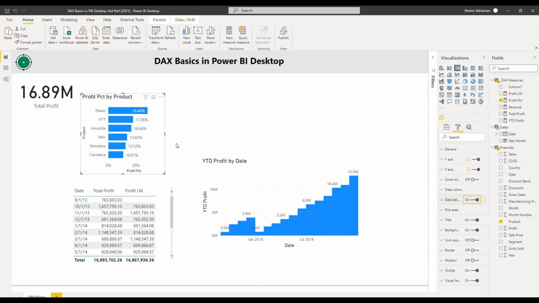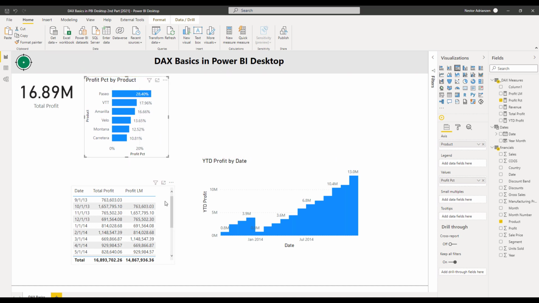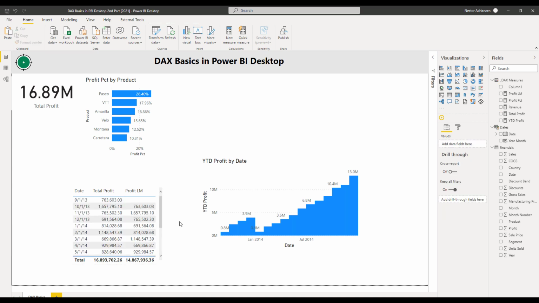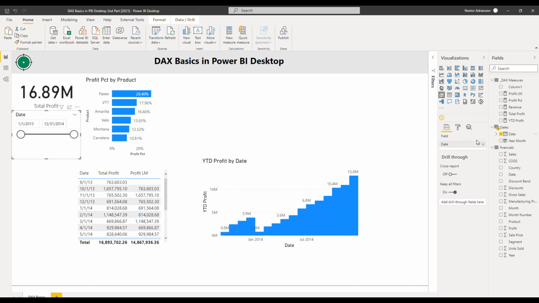There it is. So it's working. All right, so there you go. So this one right here, so let's leave it as is. So what else can we do here? So how about if we add a slicer here? Let's do that. And now let's add right here date. Let's add right here date hierarchy. There you go. We can also remove day and also quarter if we want.